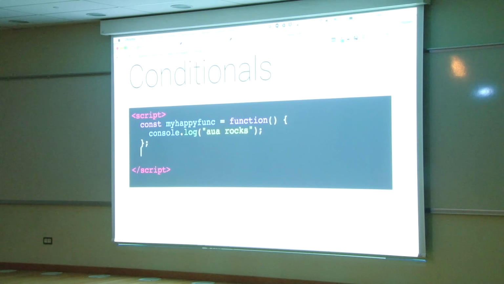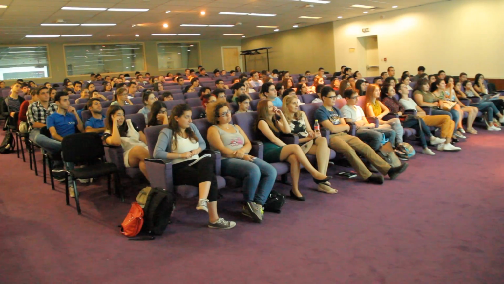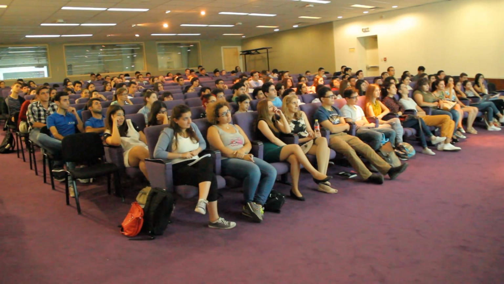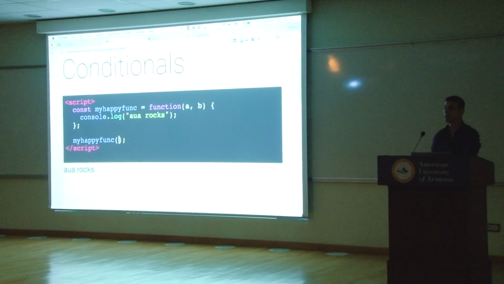Yeah, put it in the brackets. Wow, you've done some programming before. Okay. So I put a variable in the brackets. How many values do I want to give a function? Two. A and B. Okay, good. Now it takes A and B. Now if I call it, it will still do the same thing. Why? Because what is the value? What have I given the function here? Nothing. I've given it no input.